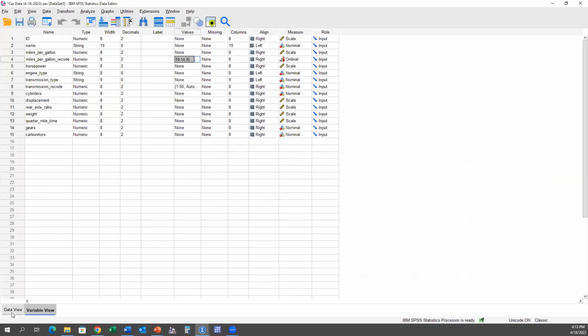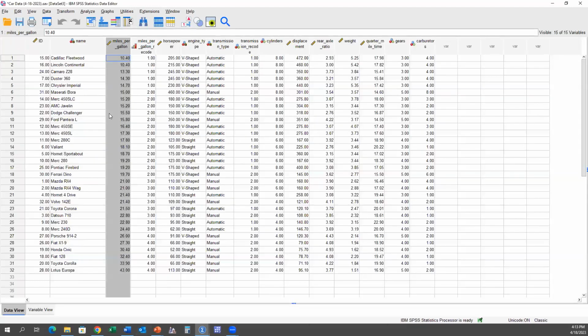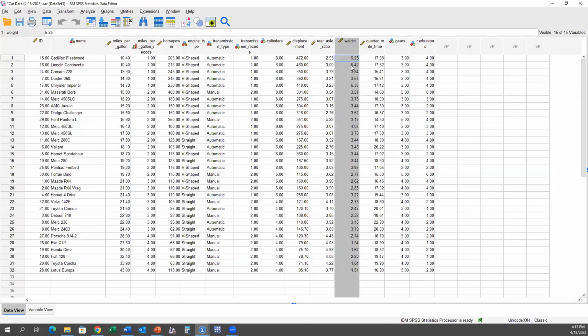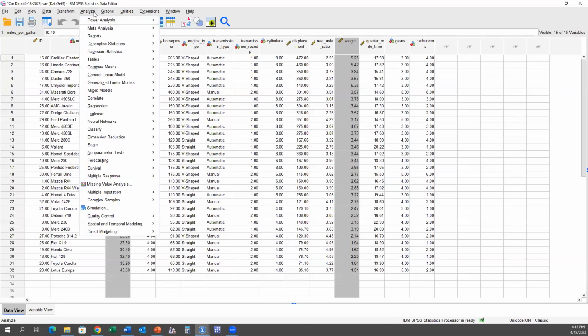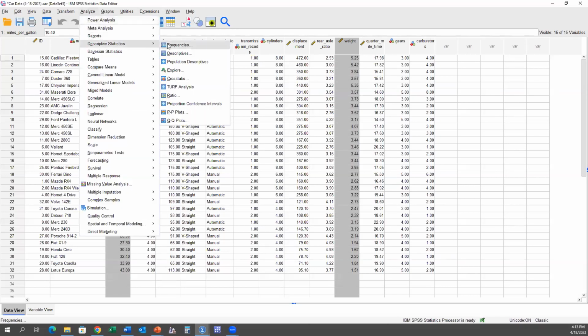So hypothetically, if we were to run a Pearson correlation between the weight of the car, and this is in metric tons, and the mileage, you could ask, as weight increases, what happens to mileage? Does it increase or tend to decrease? So the first thing I would do is check for normality.